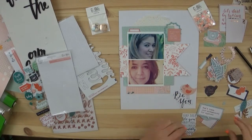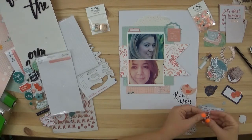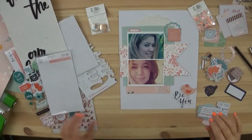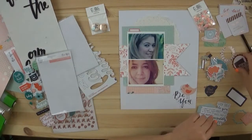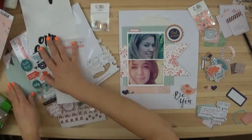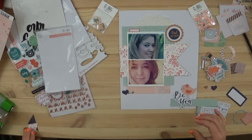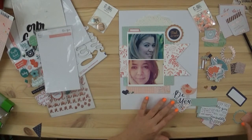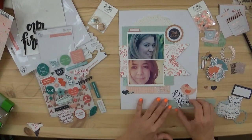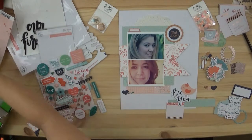Now, down there at the bottom right, that is where the title's supposed to be. I tried to stay pretty true to the sketch, but it seemed a little floaty. So I needed to have something to kind of have it sit on. So I grabbed some of the scraps of the papers that I had used in the big section, under the photo mats. I pulled those scraps and made some strips, and they coordinate so beautifully. It worked out perfect anyway.